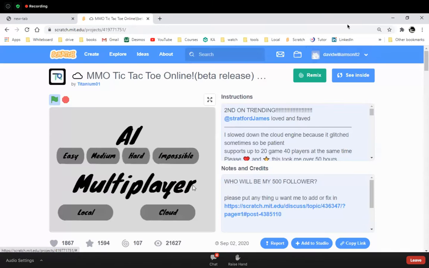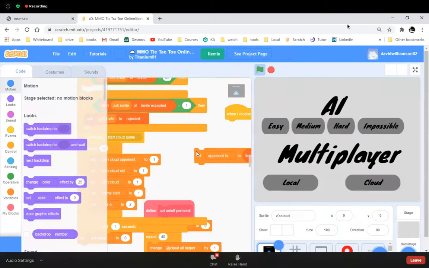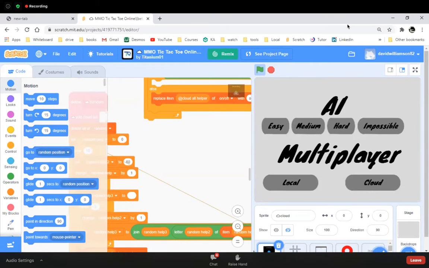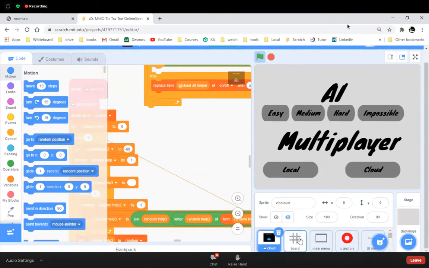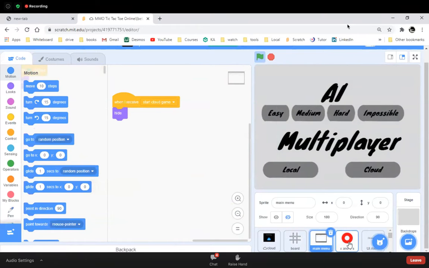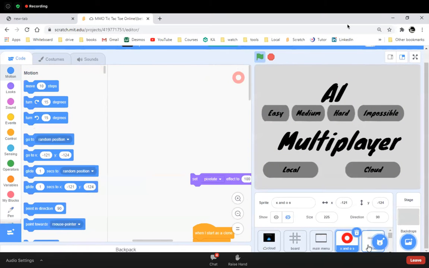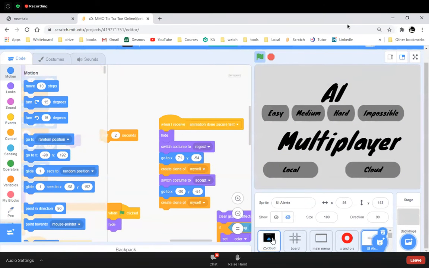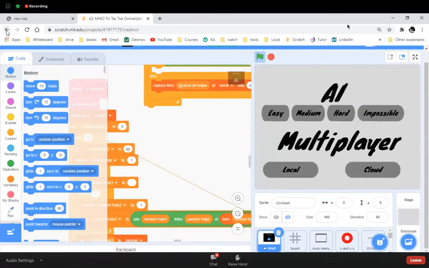But let's say that I didn't like that background. I didn't like that crazy red background that he had. So what I can do is I can go up here. Well, first of all, if I want to see how the code works, I can do this see inside with the two little arrows. And I can actually click that, and then that'll show me the code, and I can look at all the different sprites in the game and see the different code that was written on the different sprites. So if you're wondering how somebody made a game or something like that, you can actually go inside and see for yourself, okay? There's nothing to stop you.